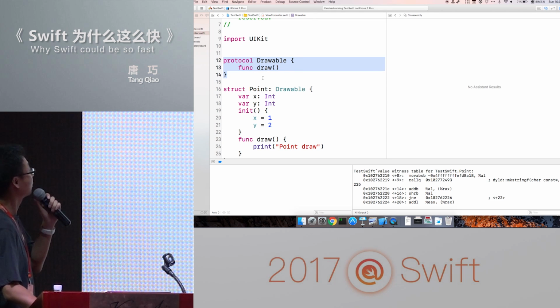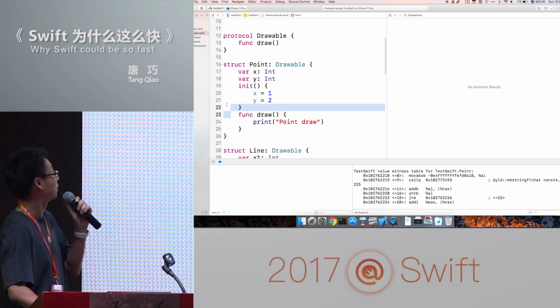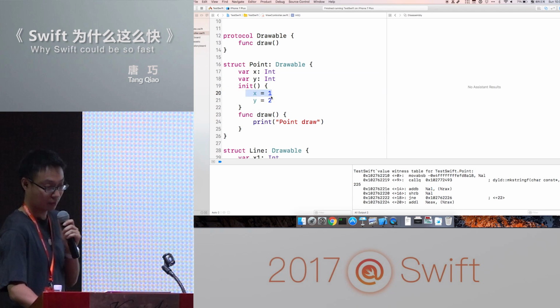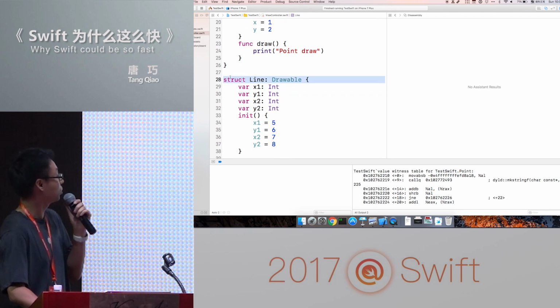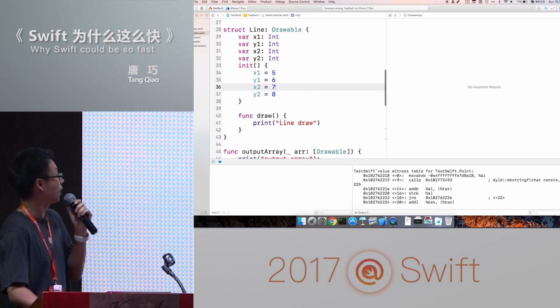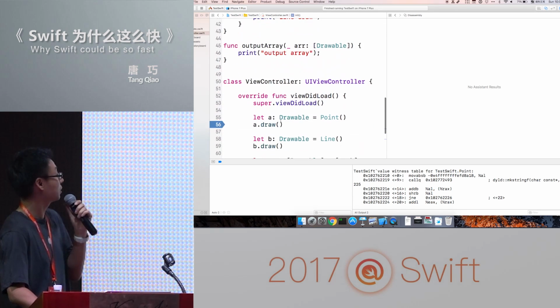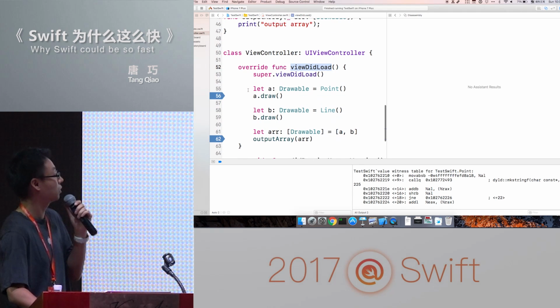Just like I said, I define a drawable protocol and a point struct with initial value 1 and 2, and the line struct with initial value 5, 6, 7, 8. And our logical code is in the built-in load method. We have 3 variables: a point instance, a line instance, and a drawable array.